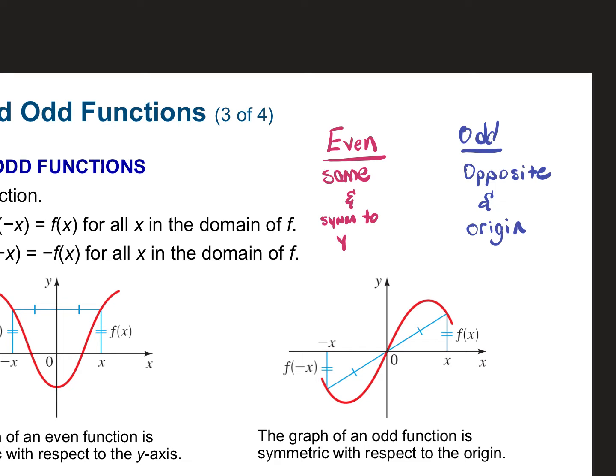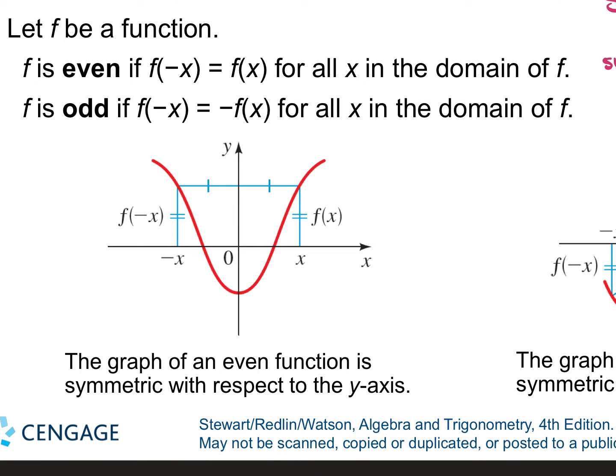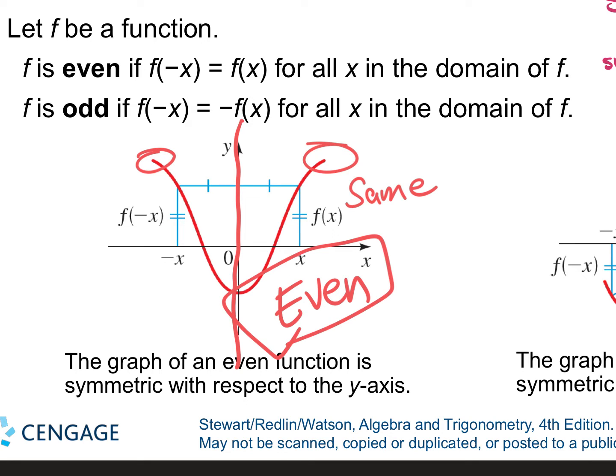So if you're looking at a graph, this is how I always tell everybody to go through the motions. First thing you do is you look at the ends of the graph. Look at the ends. Are they going in the same direction? Or are they going in opposite directions? They're going in the same, okay? So this function could possibly be what? Even. The other thing that has to happen in order for this to be even is the y-axis has to cut it in half. Does it? Yes. So then this is an even function. It's literally that simple for looking at it graphically.